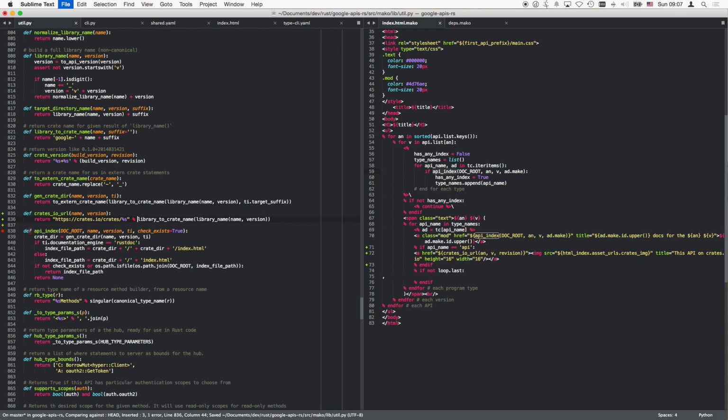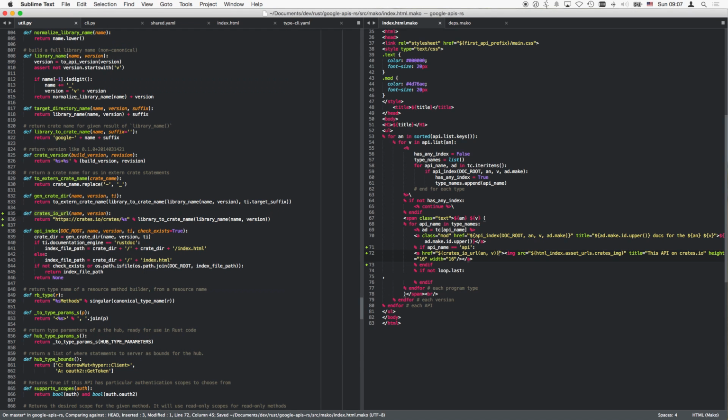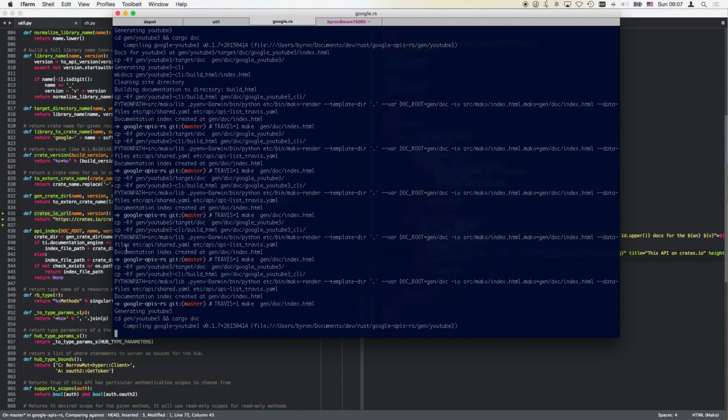I can simplify this a little. Create IO URL. And there we go. So that should be a beautiful link back to this API on crates.io.